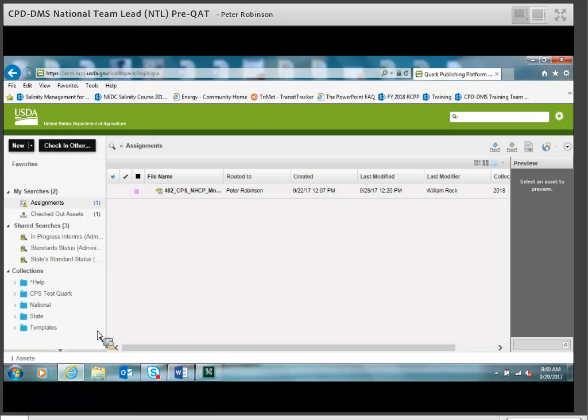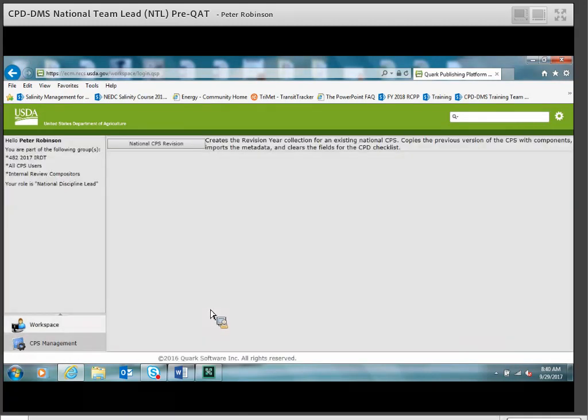So I'm going to click this arrow here, and I'm going to first look at the CPS Management tab. It opens up a new window, and on the very left, and this is what I want you to focus on right now, it tells you all your permissions. Now, your permissions almost certainly will be different from anyone else's, or certainly from mine, based on the roles you've been assigned in this whole process. So you can verify that you are part of, for example, in this case, I'm part of the 482-2017 IRD team. So I have the permissions to actually go in and do the editing. If you don't have those permissions, you're going to have to go to the SharePoint site and sign up.